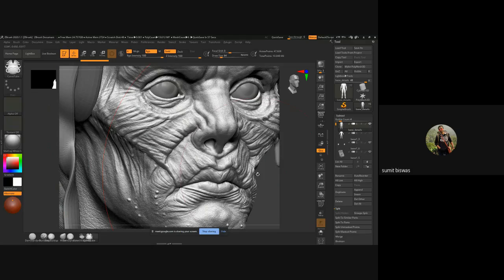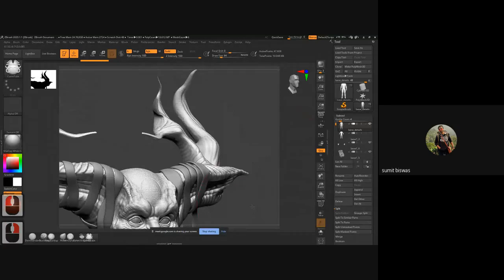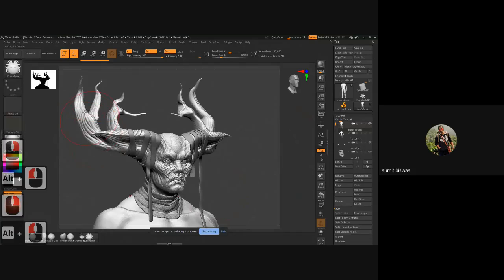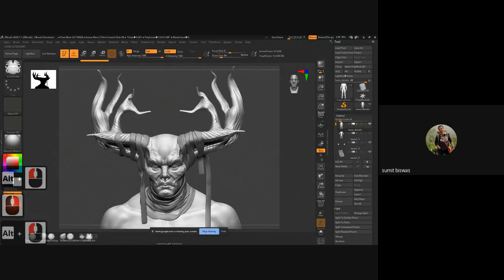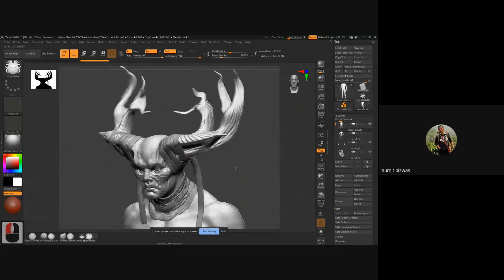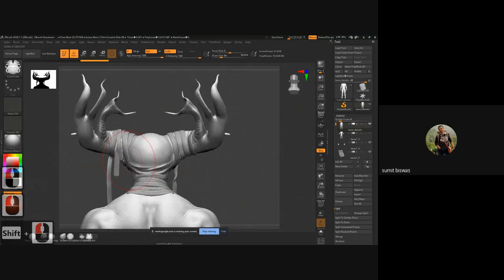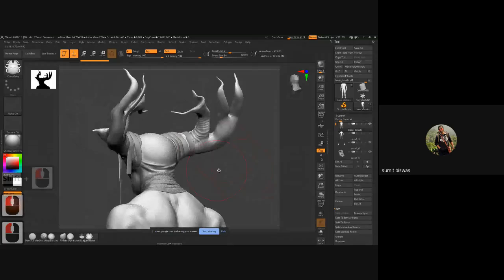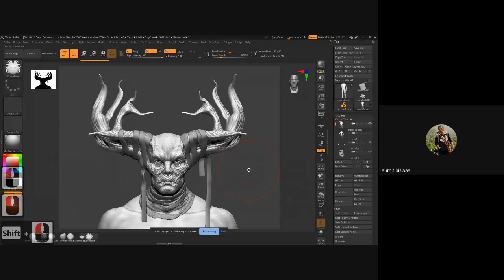So I'll explain all those things, how to do that. I'll explain everything. And you can see even the horn, I just improved those lines and made them a little bit more prominent. Then on the back of the head I added some wrinkles, some lines, because gradually we have to finish it.